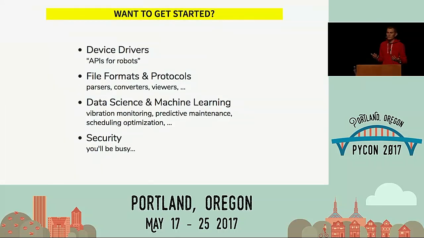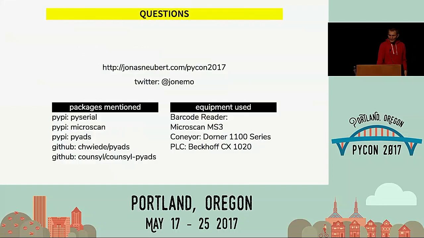And same for scheduling. Factories are super complicated networks of goods and data. Making them all show up in the right place at the right time is a huge scheduling problem. Same thing, lots of work to be done there. On security, I'm just going to say, you'll be busy. And with that, I am on my last slide. And I think this went surprisingly fast, so we probably have time for a question.